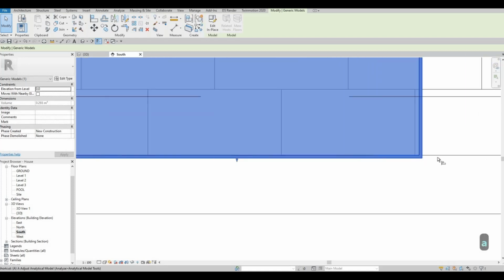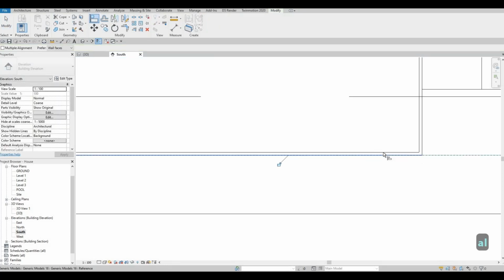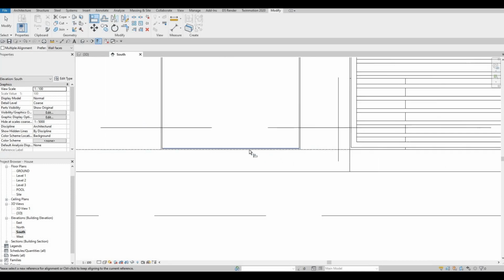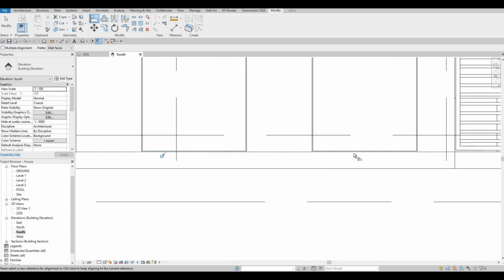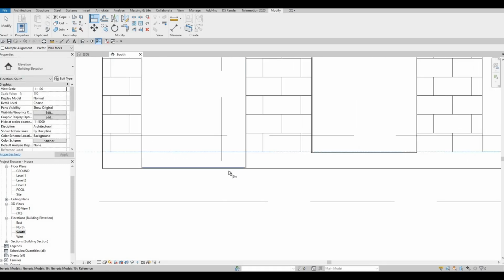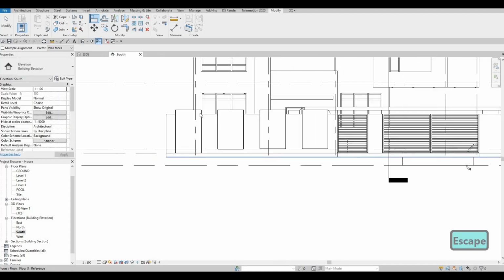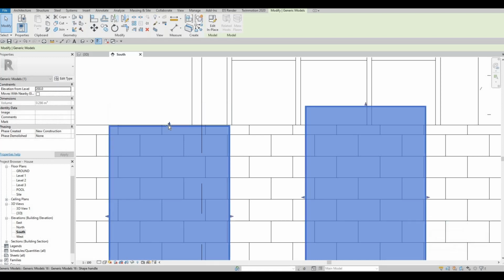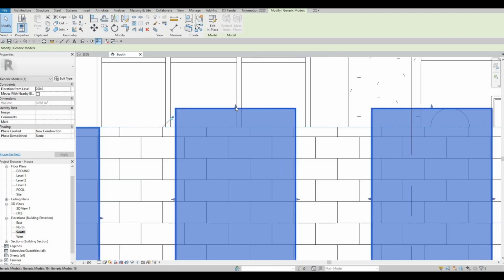So you can even use align to just align it properly. And there we go. Also here we need to fix this part right here. There we go.